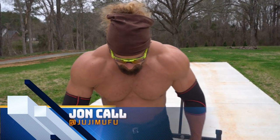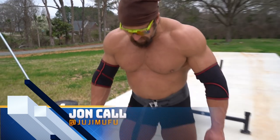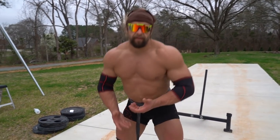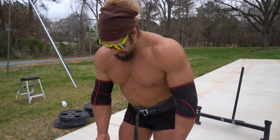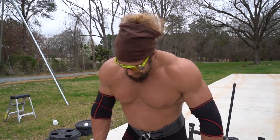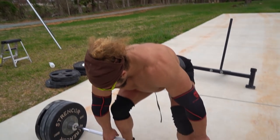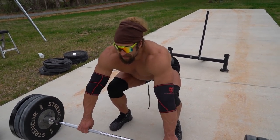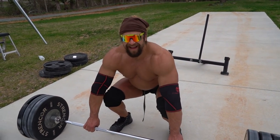So what we're gonna do is widen your stance just a smidge from a normal deadlift. That way you can get your arms underneath it, okay? Because otherwise, if you're in a narrow stance deadlift, you're in trouble. You're gonna have to widen them out so you can get your hands inside. Also widen your grip. So now I'm really Brian Shaw on this right now. You know what I mean?